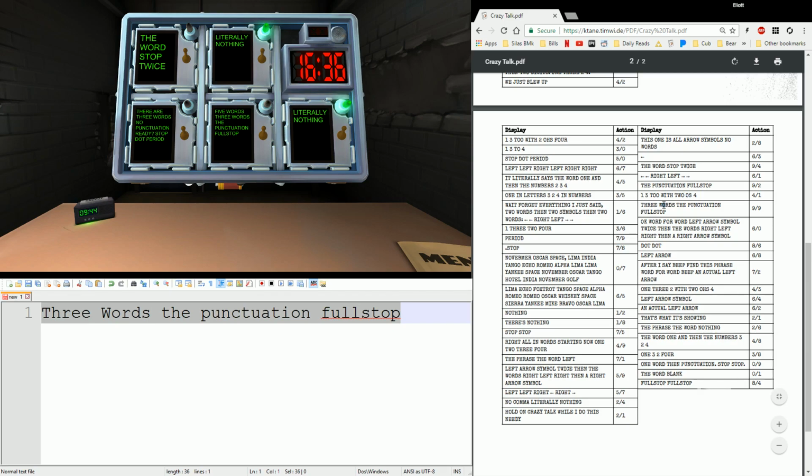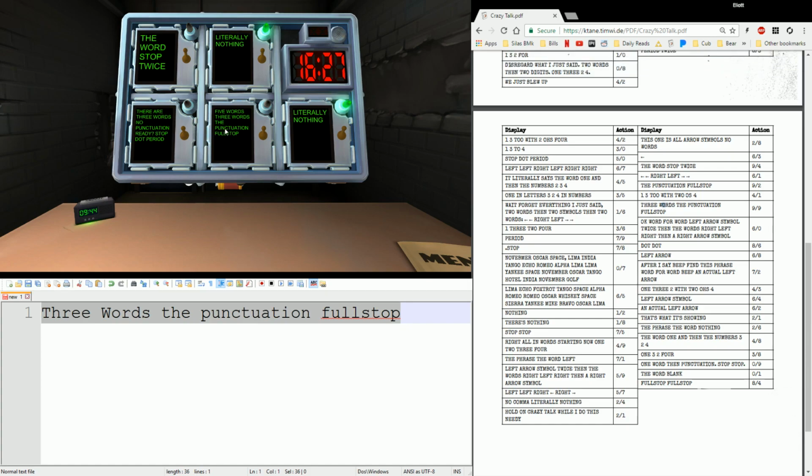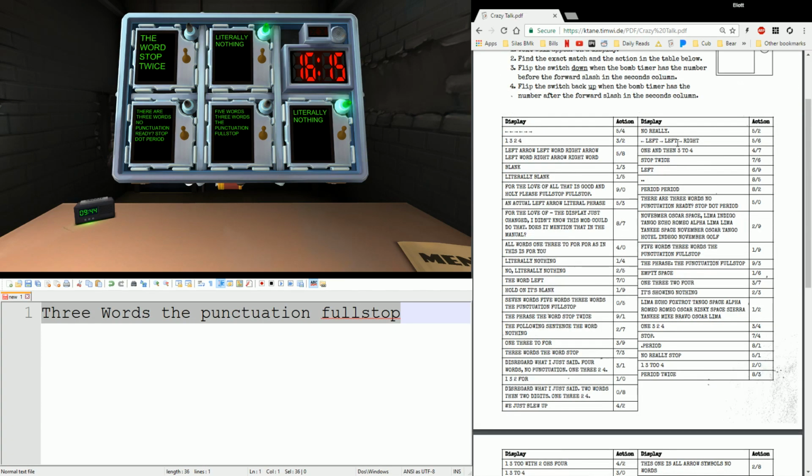What I like to do is if I'm reading text only, and notice none of these have numerals in them. Some of them do, but none of these have numerals. I will actually say, okay, it says, quote, 5 words, 3 words, the punctuation full stop, end quote. Quote is nowhere here in the displays, so that's something that they know is me actually saying quote as opposed to reading off the module. In addition, the part that's on the module, I try to say it as monotone and flat as possible. That way, when I start putting some more inflection in my voice, put a little more emphasis on things, they realize, oh, okay, he's done just reading. Now we can move on to talking.